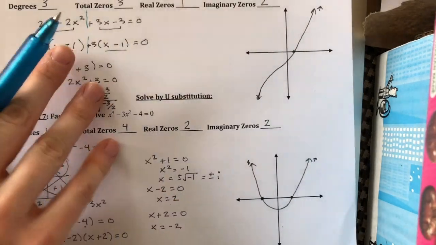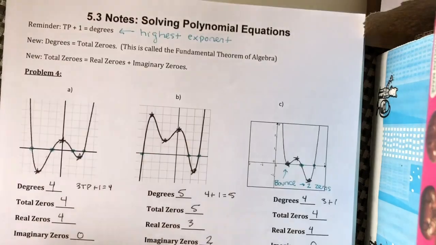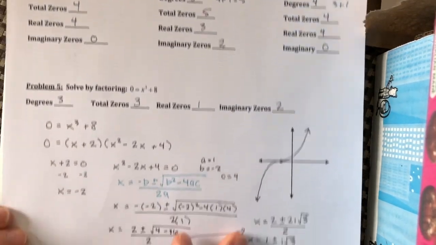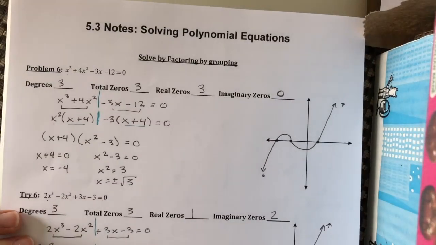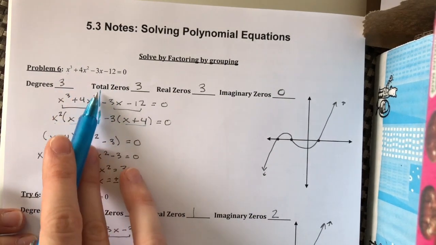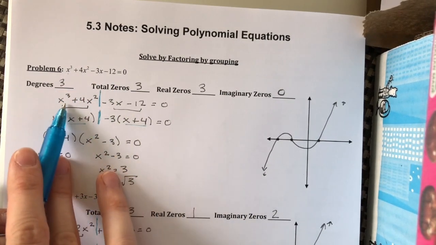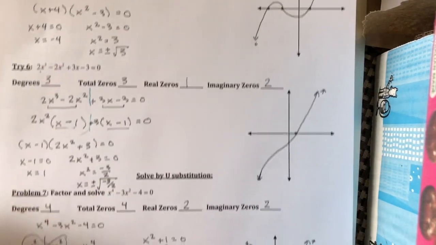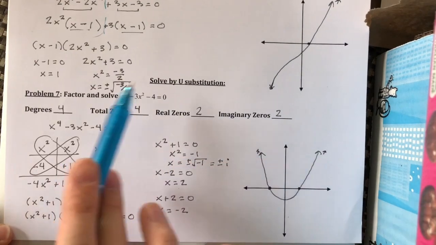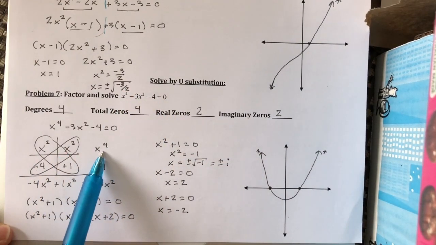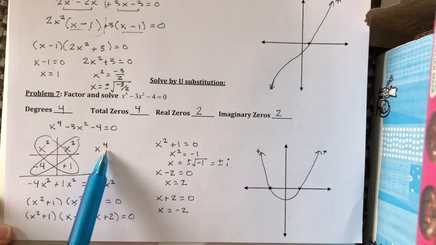Okay, then we reviewed some vocab. We talked about real and imaginary zeros, and we factored it, and we sketched some graphs. Okay, we also factored by grouping, dividing it. If it has 4 terms, we just divided it in half. We said, hey, let's deal with this one first and this one separately. Okay, again, sketching. And then we didn't do solving by u substitution. Instead, we used our tree, even though it was something that wasn't x squared. Notice that it was an even power, though.